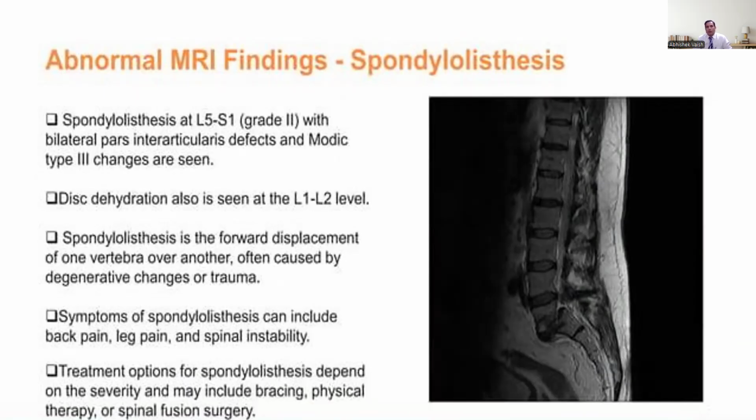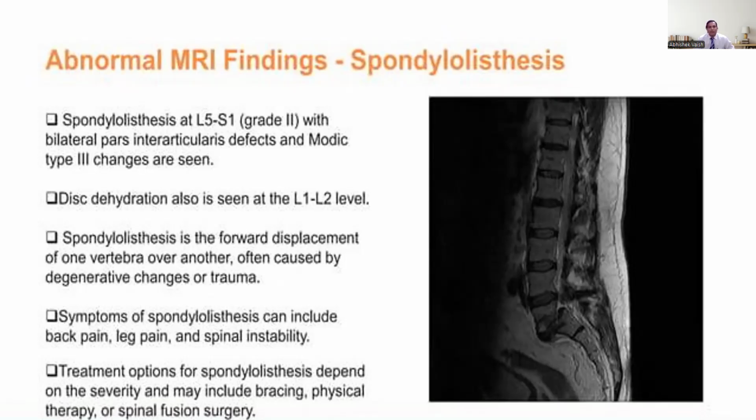Another condition is called spondylolisthesis. What happens in spondylolisthesis is one bone slips on top of the other bone. Once this bone is coming forward, you will see that the nerve is getting impinged at the back, and the patient will have severe backache along with radicular symptoms. Such patients have to bend forward in order to reduce the pain so that the canal is opened up. This is also called the shopping cart sign, where you can see people walking with their arms rested on a shopping cart, bending forward, and this typically relieves their symptoms.